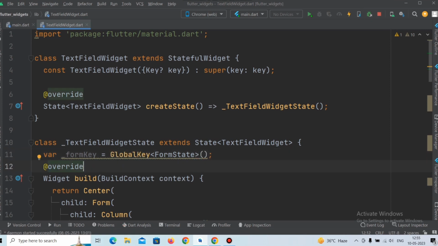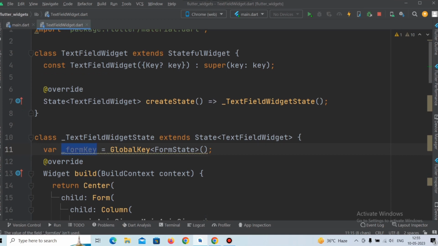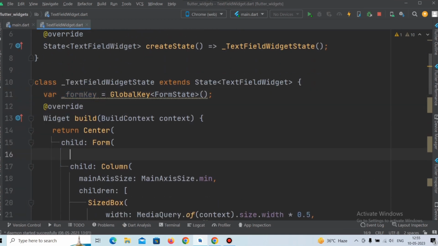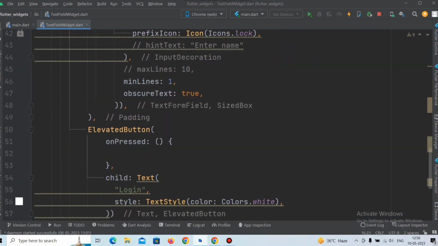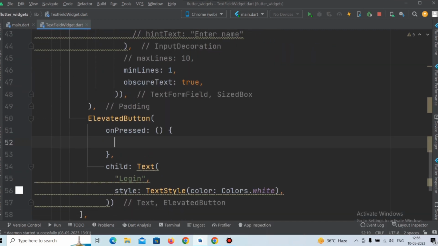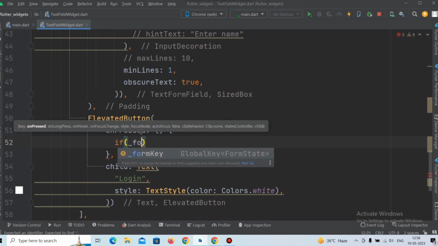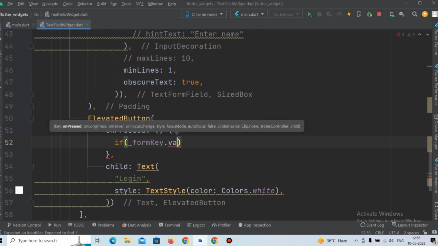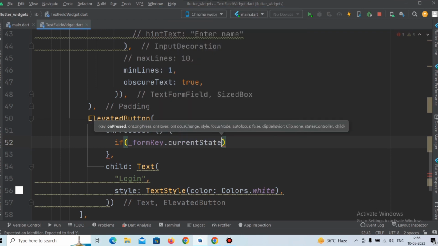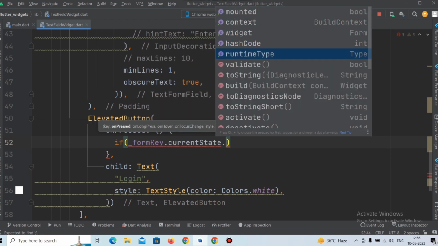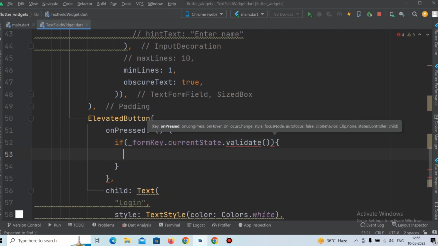Now this form key is assigned to our form's key property, formKey. Now come into the elevated button onPressed. Add one condition: if formKey.currentState.validate().